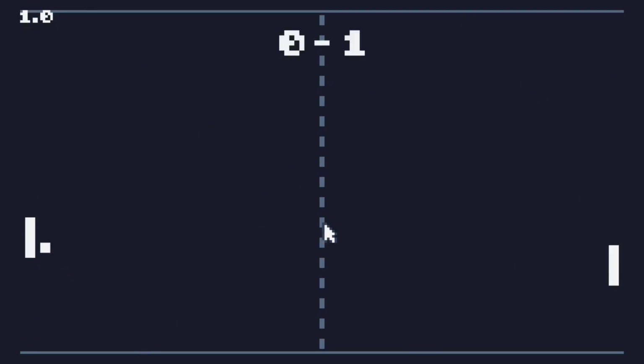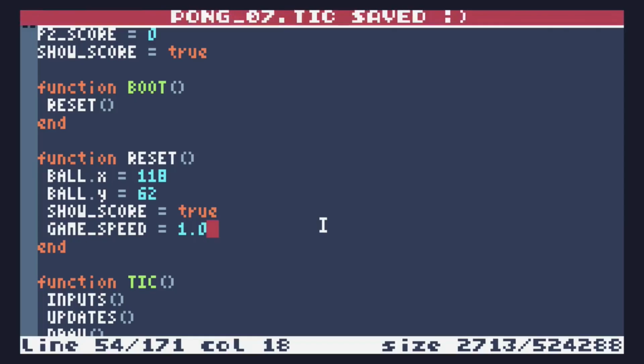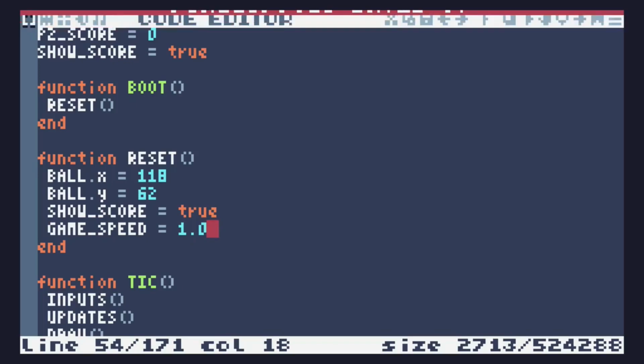Ooh, and then see that, now it's slow again. Hey, it even works. And now it ramps, and it ramps. I missed it, and now it's slow again. Cool. That wasn't too difficult.